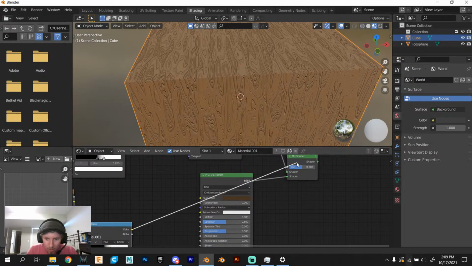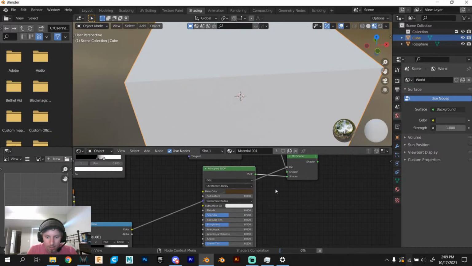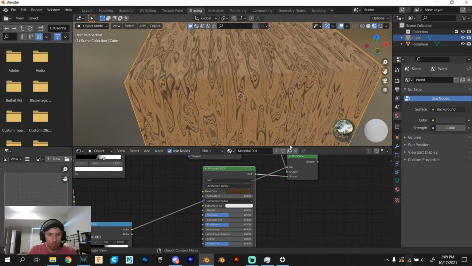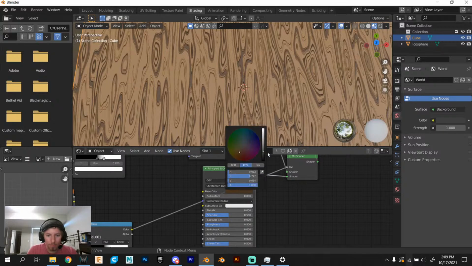So what that's going to do is tell us this only applies in this section. So if it loads, there we go. So now we have wood only in this section, which is just what we want.